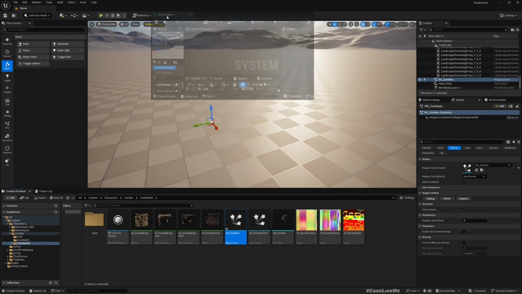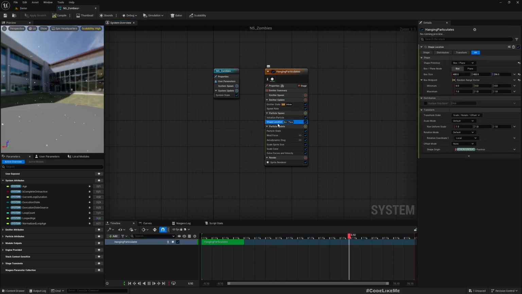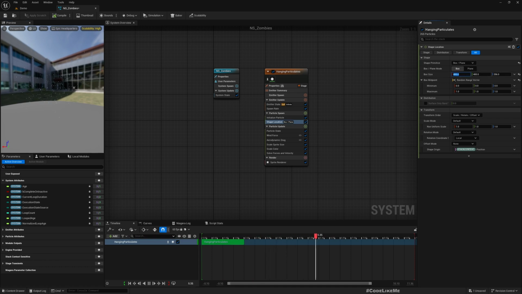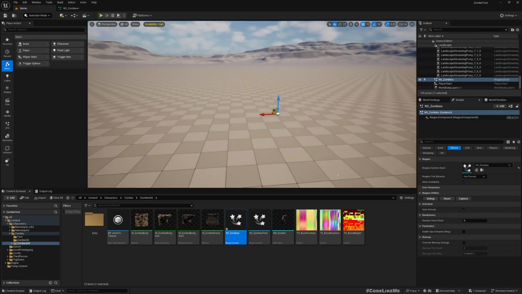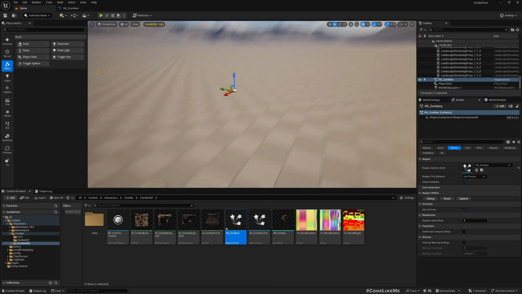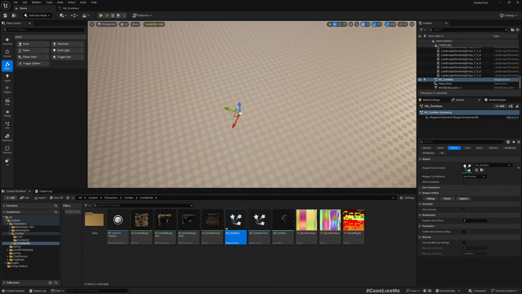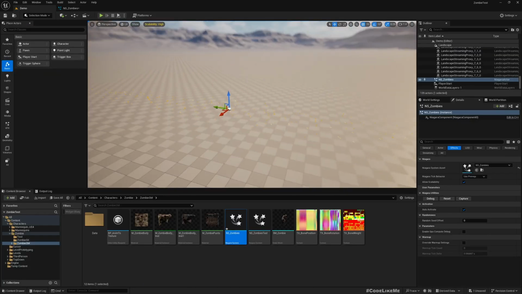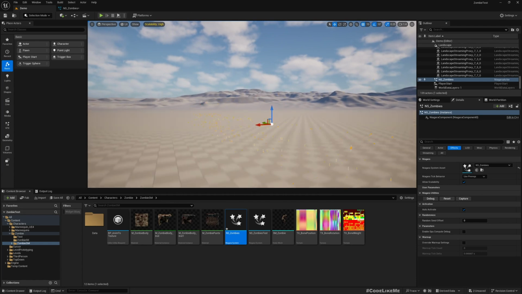Let me open this. The first thing is, this shape location is somewhat limited, so I want to spawn zombies over a large area. Perhaps we can keep the X size, and I'll increase the Y size to 4000. Now you see they are spawned along this line here. Okay, and then the vertical size I'll make 1, so it would be one single point.